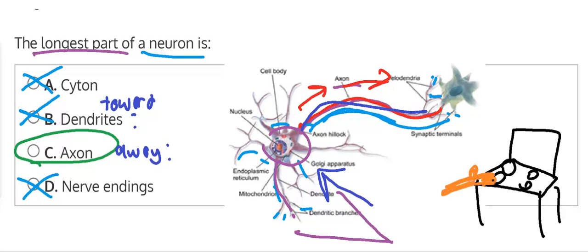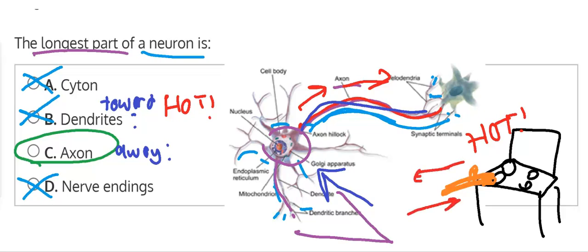Now, if we're signaling to the brain that this is hot, move your hand away, that would be a signal that's moving toward the body, toward the brain, to let you know that there is danger present. So we could put that next to dendrites, hot stove. Then the signal goes to your brain, but then from your brain, it goes back to your hand to tell you, move your hand away. So away would be the axon part of the neuron, and that would be to know to move your hand. That's just an example to help you understand which parts work in which ways in terms of signals to the body. But for this question, the longest part of the neuron, based on the structure we see here, we know that it would be the axon.